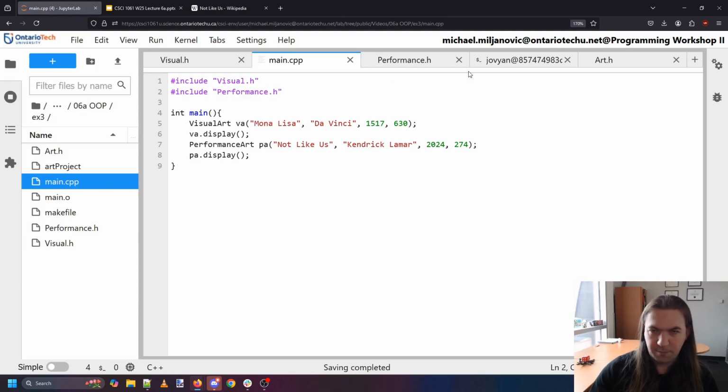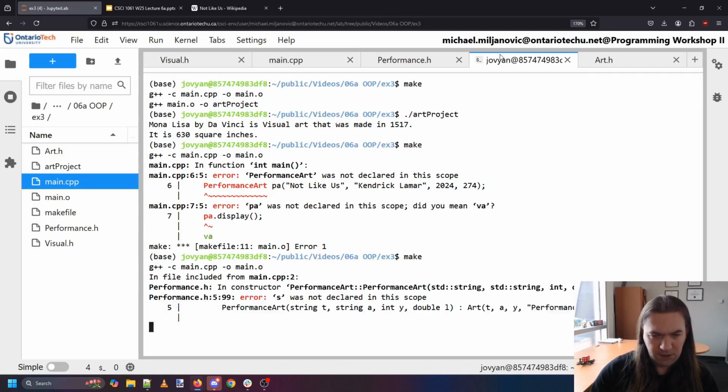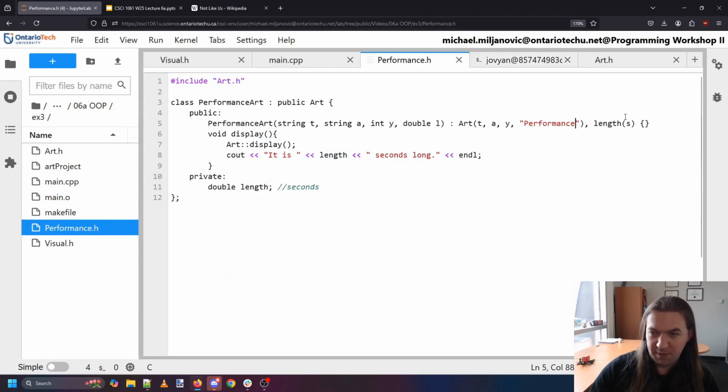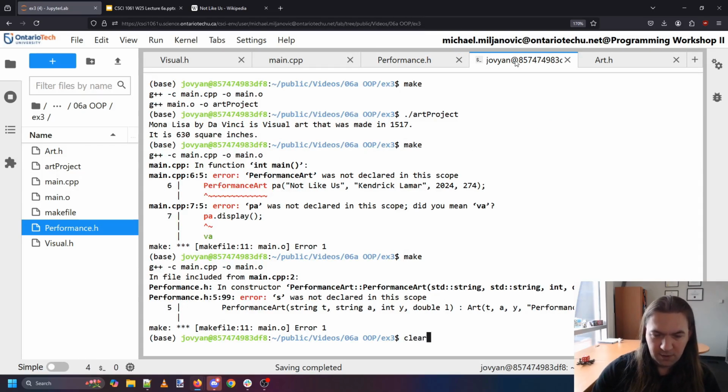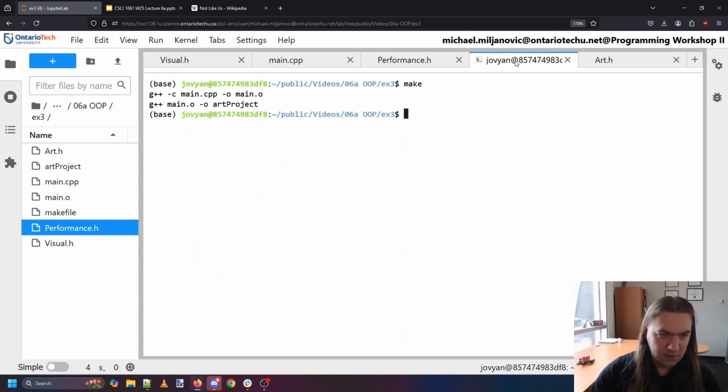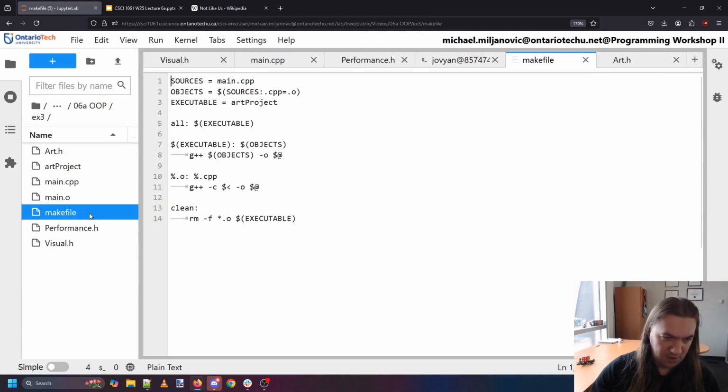Performance. Make. Oop, I passed S, but I should be passing L for length. Make. I should do a make run, because I'm just going to be making and running. There's no point having two separate ones.